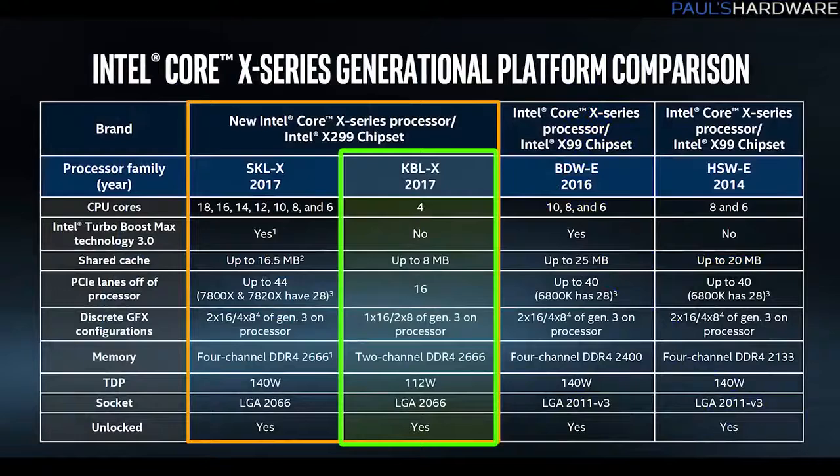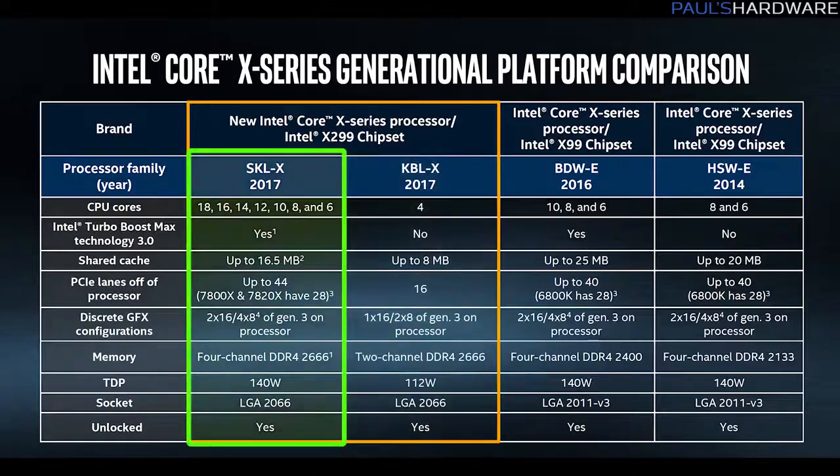They're limited to dual-channel memory and 16 PCI Express Gen 3 lanes. So given that there's also going to be 28-lane CPUs and 44-lane CPUs in this 9 CPU stack that Intel's launching, there's probably going to be some extremely confusing X299 motherboard configurations, simply because depending on what CPU you install, you're going to have either 16, 28, or 44 lanes, but perhaps more on that as we bring you more coverage throughout this week and perhaps talk to some of the motherboard manufacturers.